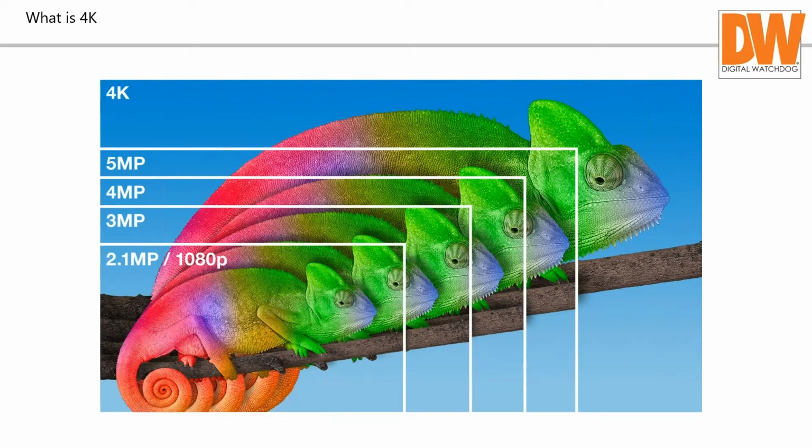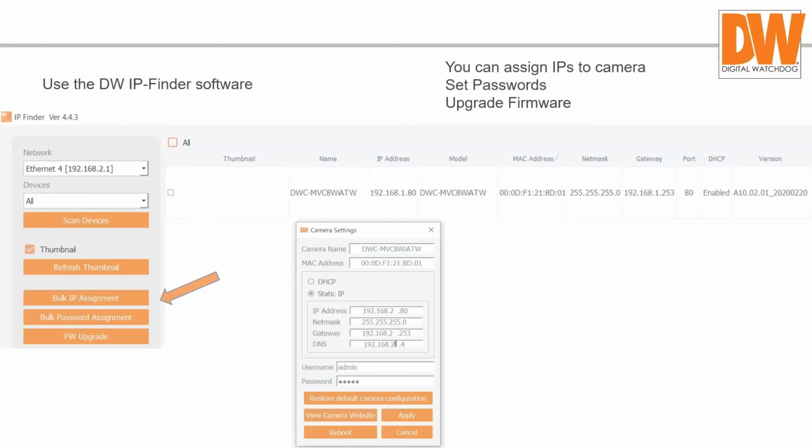So what does 4K give you? 4K will give you a better image a little farther away and at a little wider angle. Or if you're keeping this camera at the same distance in the same view as, let's say, your 2 or 3 megapixel camera, you'll be able to pick out more details. That's what buying the higher resolution is all about: getting a little more detail out of the scene, just trying to figure out who's who and what's what.